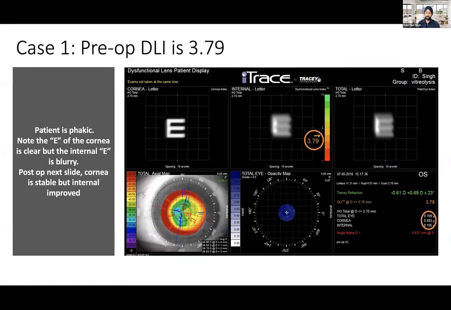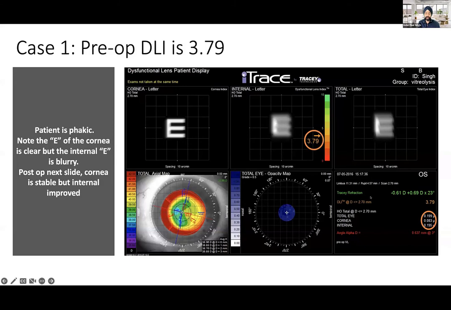On the right is kind of the total when you combine the cornea and the lens. Now on the bottom here in the middle is something called the opacity map. This means if there are any opacities in that whole pathway beyond the lens, it'll show little clumps of different colors that show you how even the image is in terms of the quality of the image.